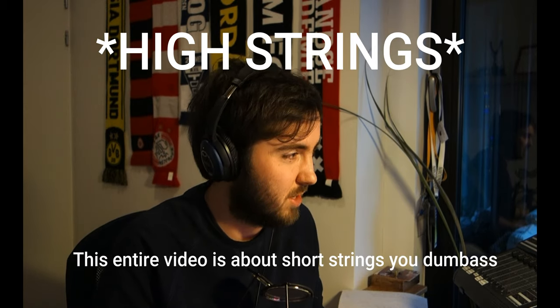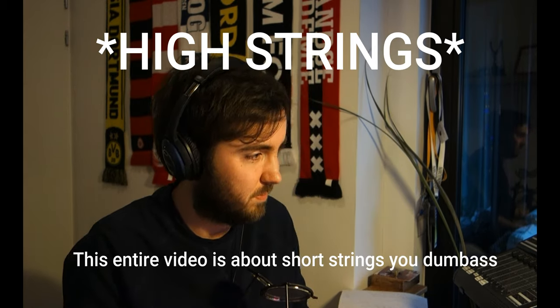And I want to dive a little bit deeper into the short strings, because that's where it gets a little bit more interesting. So for these short, higher strings, I used two different sample libraries. The first one is from EastWest, it's Hollywood Strings, and I used a patch where you can change the length of the staccato slightly by using the mod wheel.